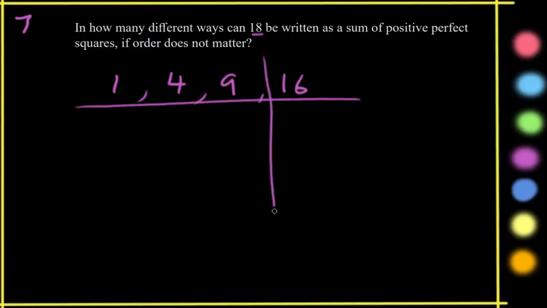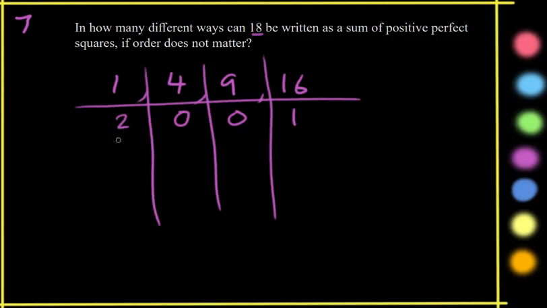So maybe we can make a table like this. And I like to start with the biggest one. So I like to start with the highest number of those that we could have. So the highest number of 16s we could have would be 1. And if we had 1 16, we couldn't have any 9s or any 4s, and then we'd just have all the rest to be 1s. Just to be complete, I can fill in the last column. You don't actually have to fill in the last column because we just need to count how many rows there are.